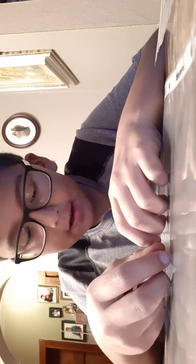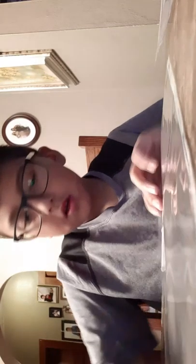So after that, you get your card, you slide that in. See? Slide that in. And then after you slide that card in, you want to space it out, and you put the tape inside of the sleeve and then line it out like so it goes like this. So that way the tape spaces out the baseball card with other baseball cards so it doesn't go flying everywhere. See?